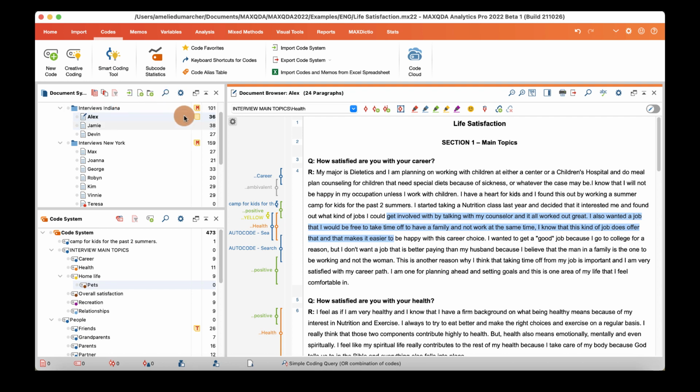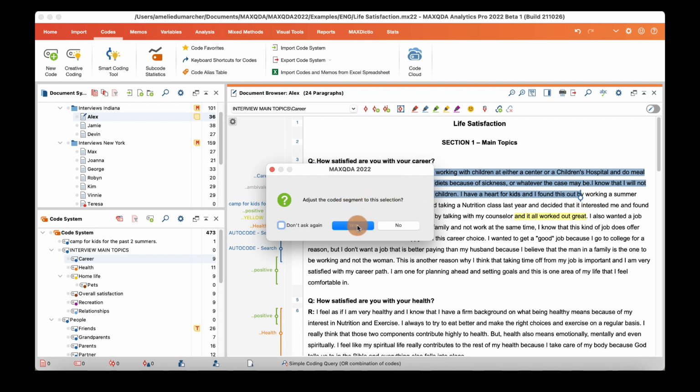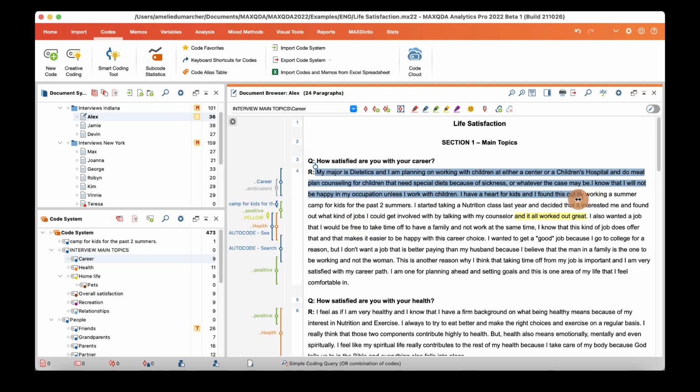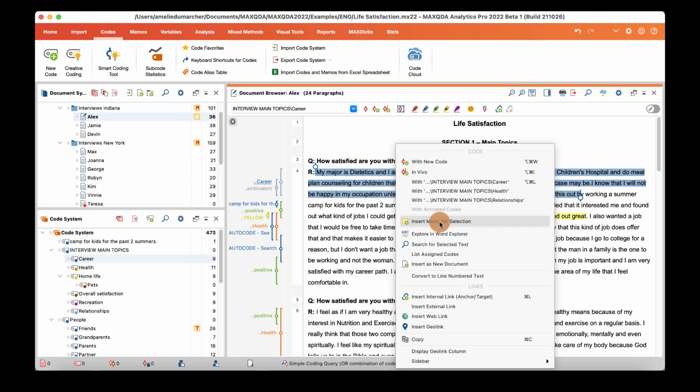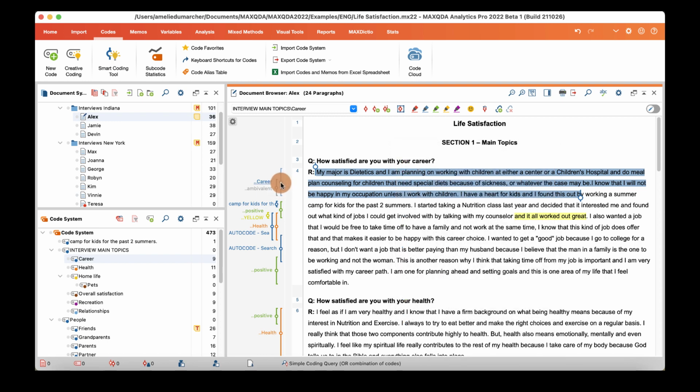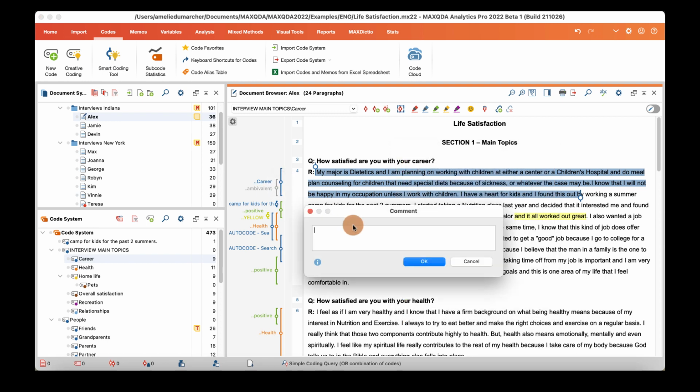Once you have coded a segment, if you want to expand the coded area, you just have to click on it, and you see you have 2 little grabbers at the beginning and at the end, so you can just move them around. Adjust the coded segment to the selection, and here you go. And as we've seen with the memos, you can also take notes about the coded extract. So you can just add a memo, insert memo for selection, and you can also use comments. A comment is a bit like a memo, but it's just for coded segments. You can create one by double-clicking on the little dot here. See, comment.